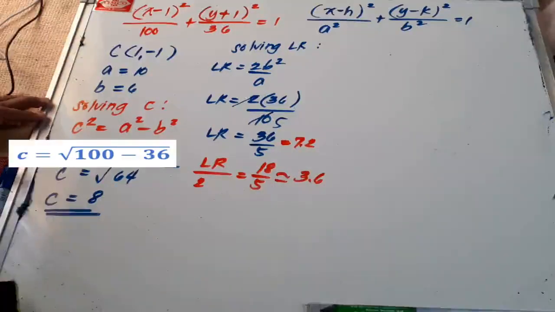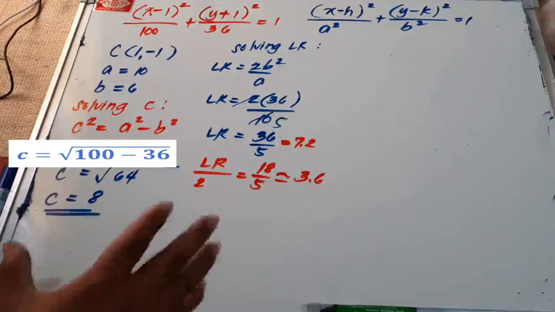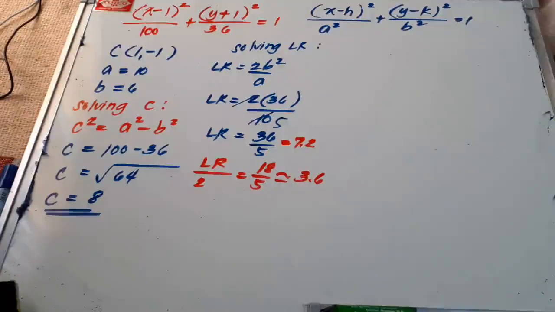So, okay na natin. Alam na natin yung center, alam na natin yung length of the lateral recta, alam na natin yung distance of the focus from the center of the ellipse. What we need now is the equation of the directrices. Okay? Mamaya na lang siguro right after ma-plot na natin yung ellipse.